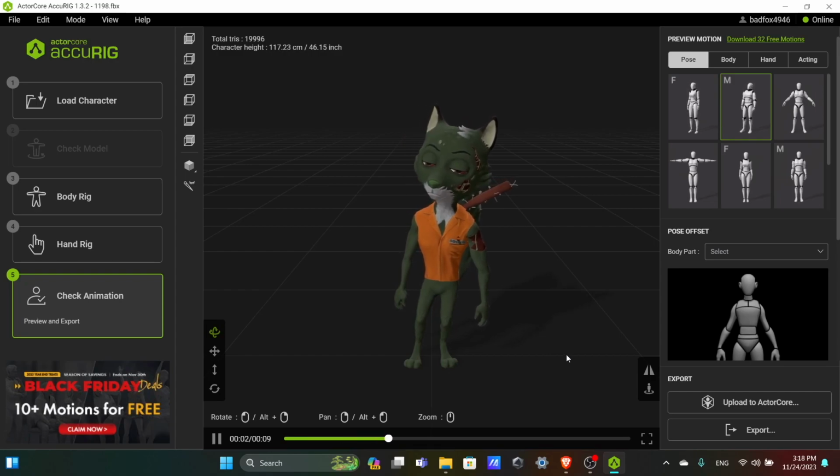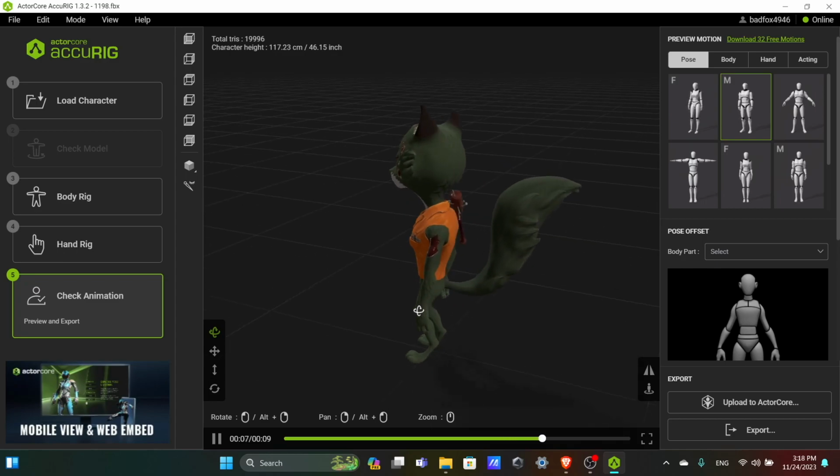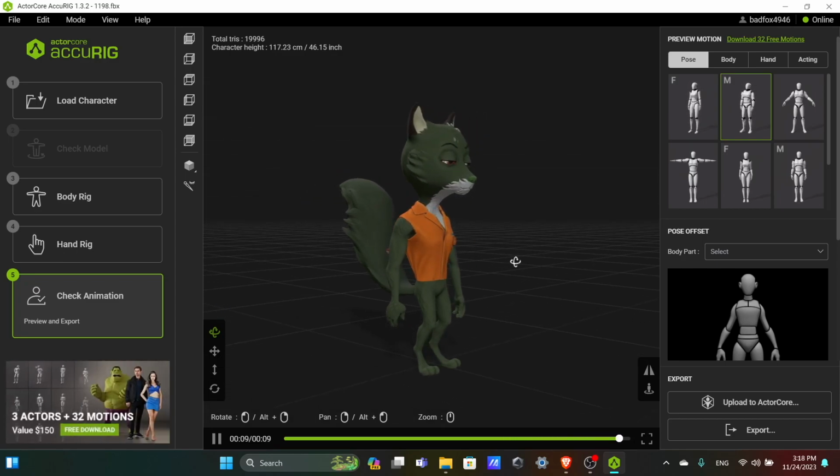Okay, and there we got our fully rigged avatar, compatible with Spatial I/O. Ain't he a beauty?